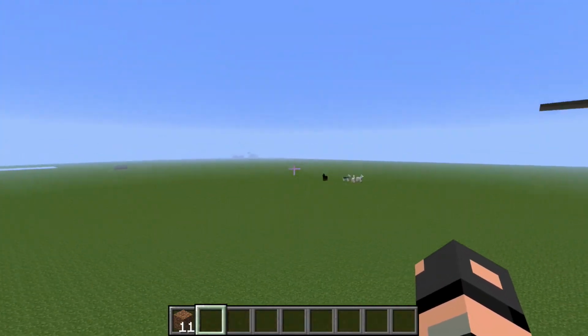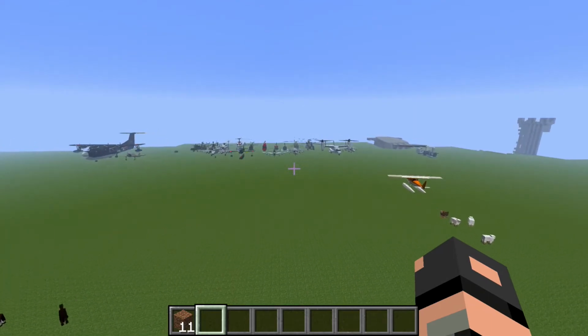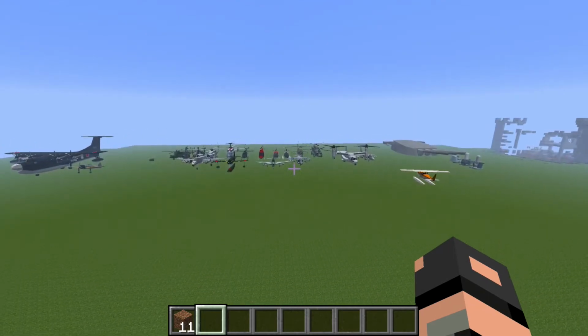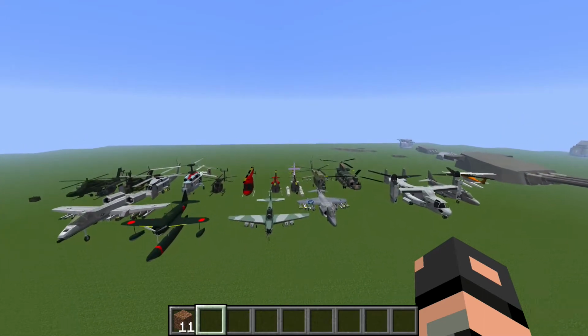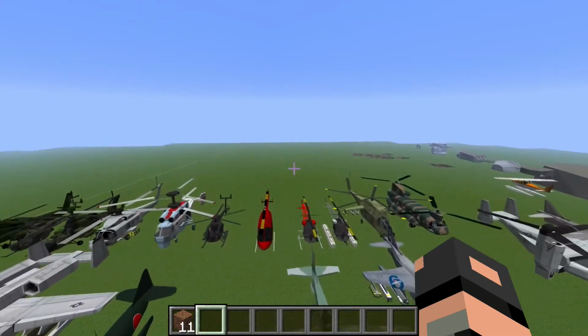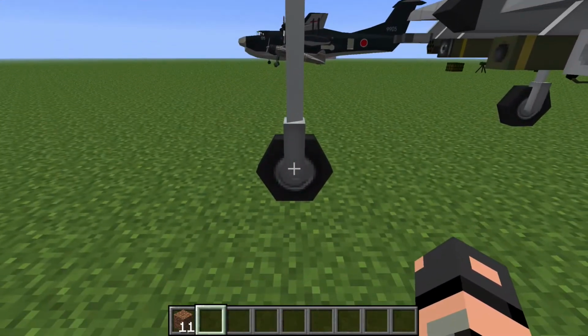What happened to all the planes? There we go. See, the textures don't work like that. But the plane still flies by itself until it lands. Some of them are really cool. The landing gear pops up. I'll show you the Super Tanaka. This is very fun to drive. I love this. This one's so fun.